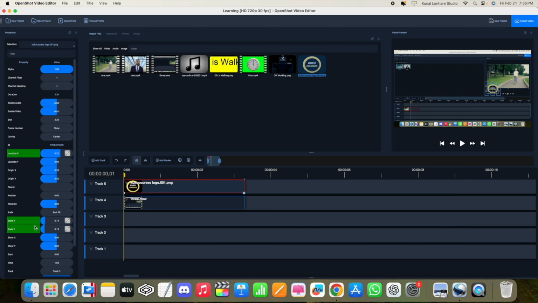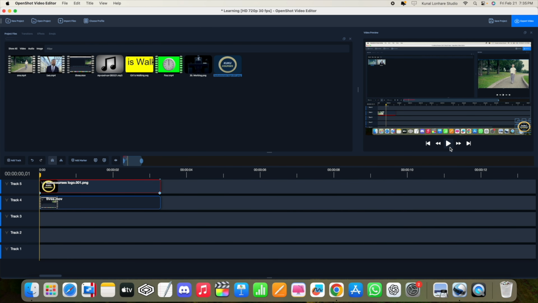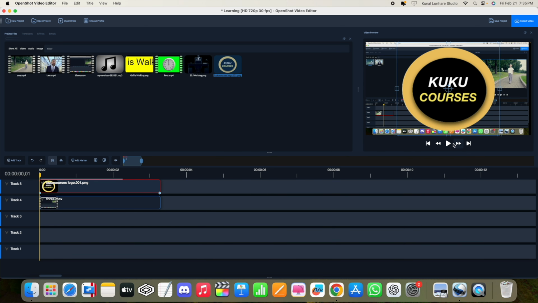And to move the logo here and there, you can use this option. For example, I will move it here in the y-axis, and for the location y I will set it over here. Now I have done and set it up. Now if you close the property and run it, wait, from the start.